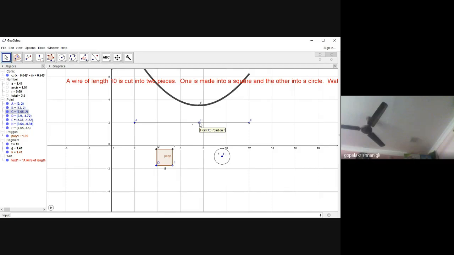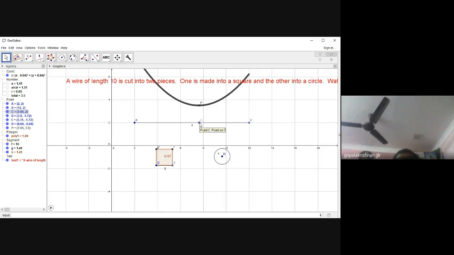Okay. So this is a very simple way of doing maximum minima, where I used almost all the tools. It is not just using the tools. You also have to think what input you should give. This is a very simple problem, but there are more difficult problems. If possible, we'll try to do tomorrow, where we try to do maximum minimum in 3D. Let me see whether we can do 3D, if time permits.